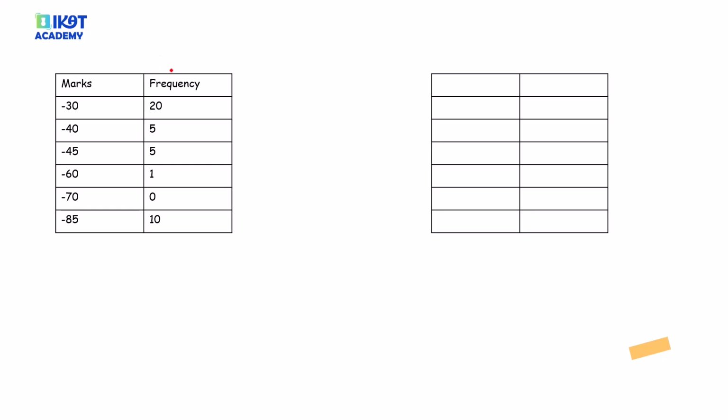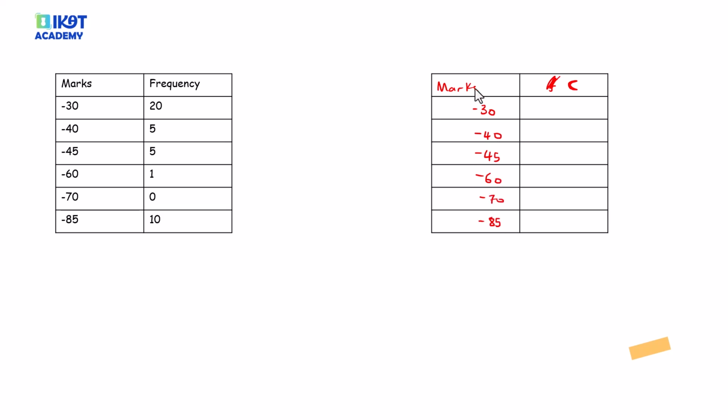Okay, now we've looked at the case when you're given the dashes after. Now when the dash is before, it means the value is missing at the beginning. So you are going to come here and say max. Then here the frequency. No, we don't. We're going to put the class intervals. So we're going to say dash to 30, dash to 40, dash to 45, to 60, to 70, to 85.